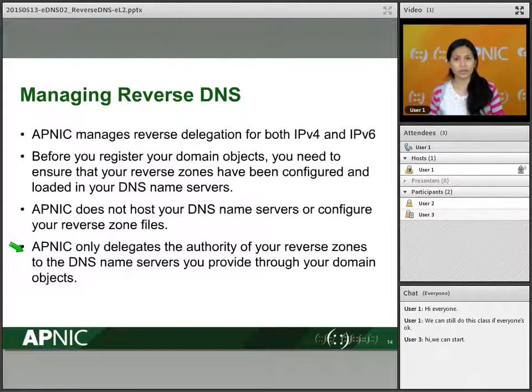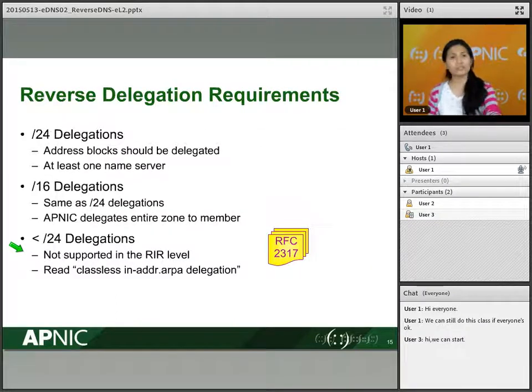So you must create a domain object. This is done through MyAPNIC. You log into MyAPNIC, request your domain object, and provide two name servers, using their fully qualified domain name, or FQDN. I might have the screenshot somewhere here, but those are the steps required from you. Then you submit that, it will be approved, and the next time we reload the DNS servers, this block will be pointing to your name servers.